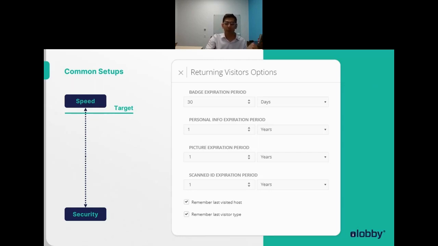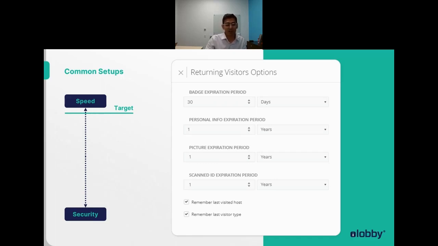Badge expiration period is set as 30 days, which means the system will remember the badge for the next 30 days. So if a visitor is visiting within the next 30-day period, their badge won't be printed, which means it's a quicker way of signing in visitors because they don't have to wait for the badge to get printed. They can just reuse the badge. But an important thing to keep in mind is that you're expecting the visitors to retain their badge for the 30-day period, which is a little unlikely.